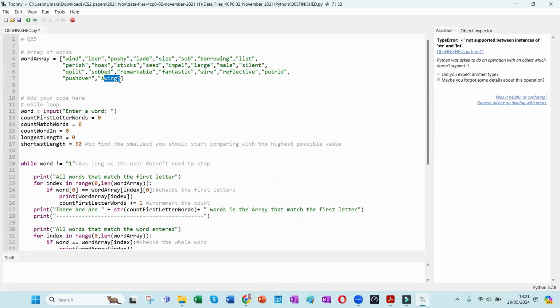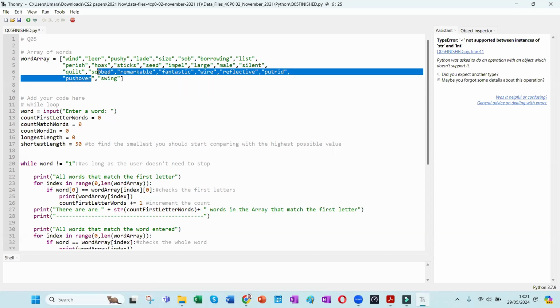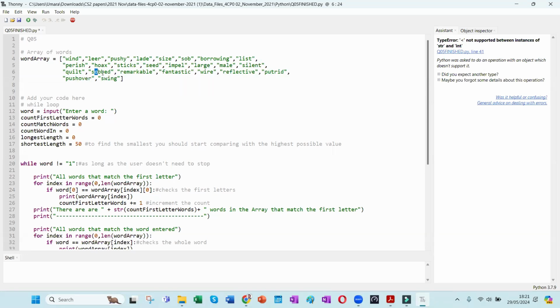It's going to be swing. So the moment we find the word, we need to record the index. That is 0, 1, 2, 3, 4, 5. The moment we find this one, which is longer than sob, we need to record the index of that. And then when we are outputting the word, we can directly access the word array with the index of this. Do you understand that?